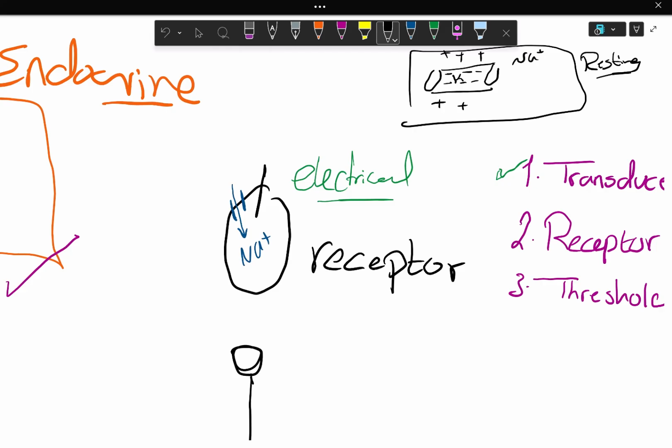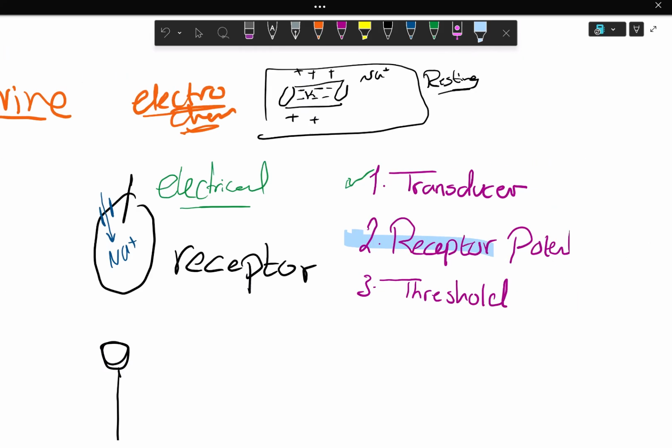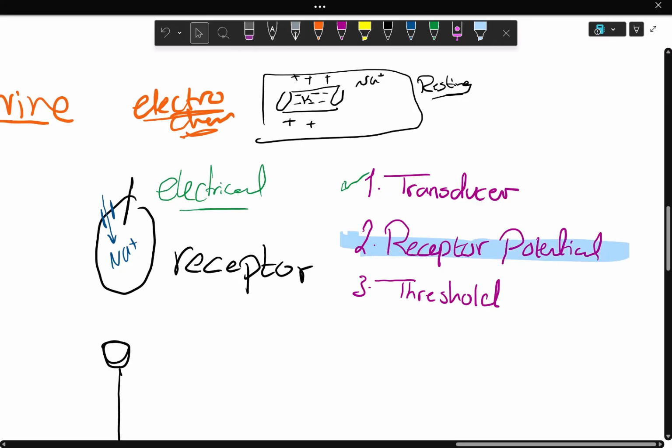Okay, so once there is some sort of change, those sodium ion channels open. Because there is a gradient right now, it's called an electrochemical gradient, because you have both an electrical gradient where outside is positive and inside is negative, and there's also a chemical one because outside there is more sodium than inside. So the sodium has no option but to diffuse inside. Once it diffuses inside, this forms something called a receptor potential. There is a change right now. Inside is starting to become more positive.